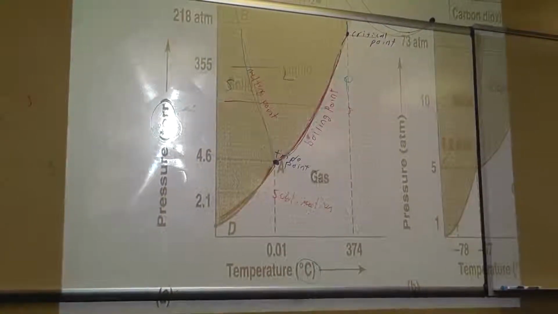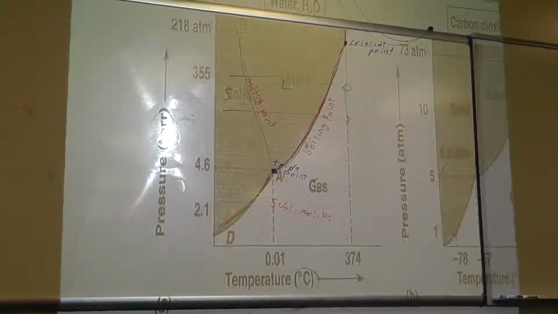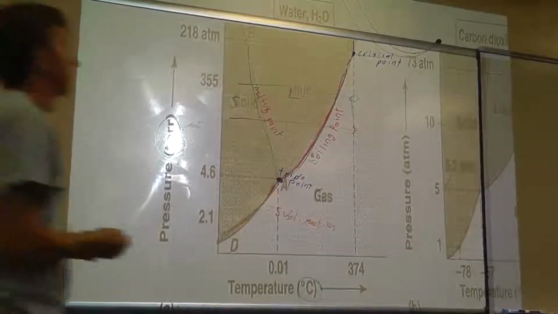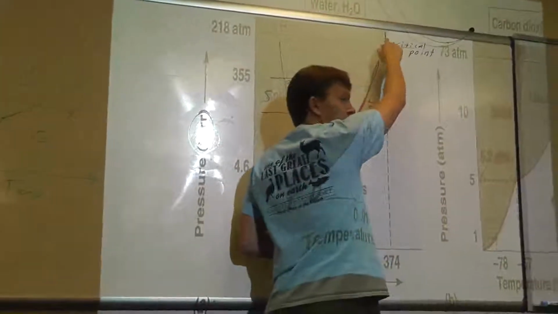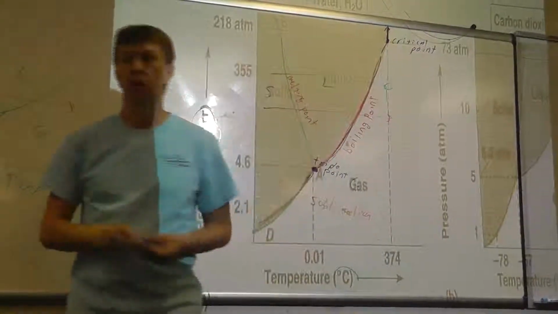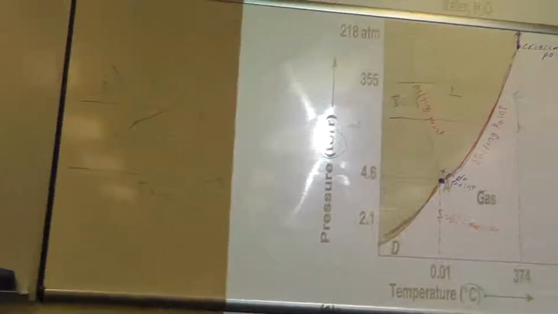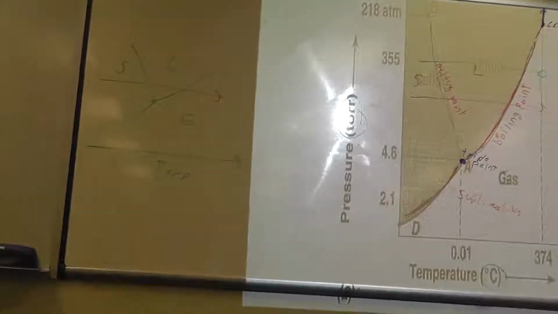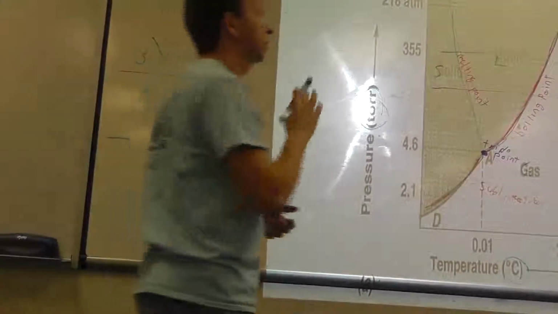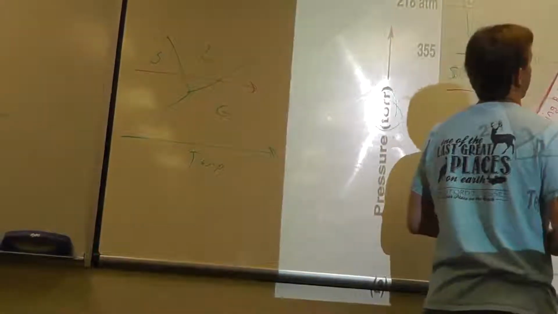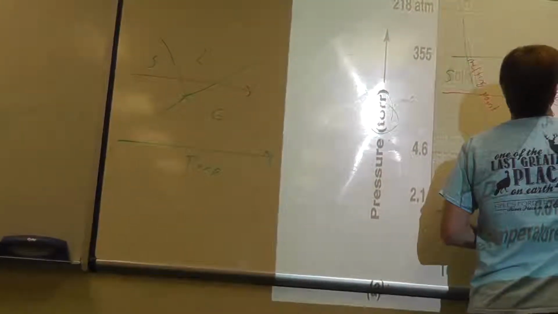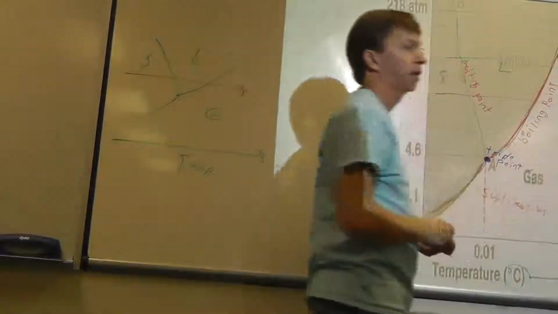And this is where you have a mistake in the graph that was printed. Notice you have that curve that goes up between liquid and gas. You get up to this point, but then the curve continues. It should not continue. It should go perfectly vertical at that point. Change that. It's still got it curving, it's still got it shaded beyond point C. That should not be the case. It goes completely vertical at that point. And the special thing about critical point is it's a permanent gas beyond that temperature.